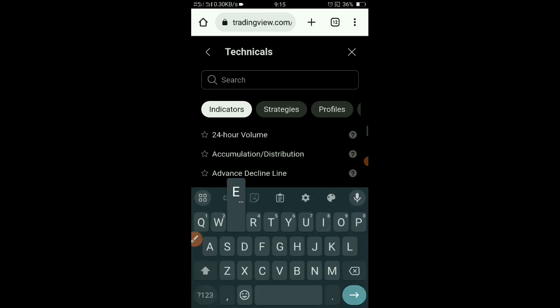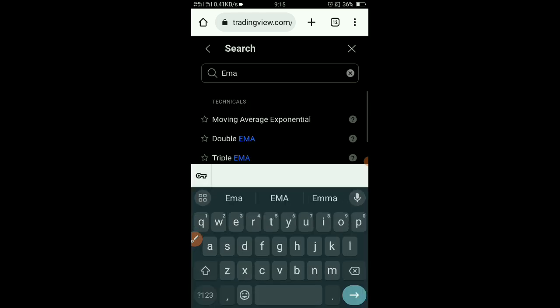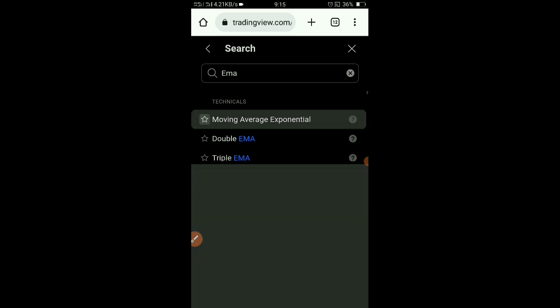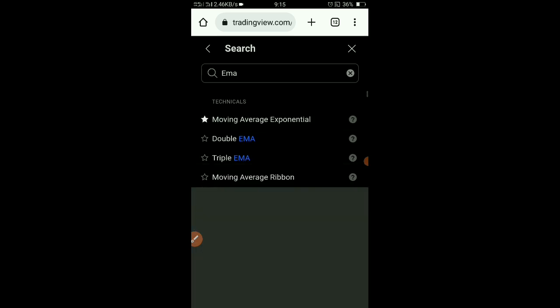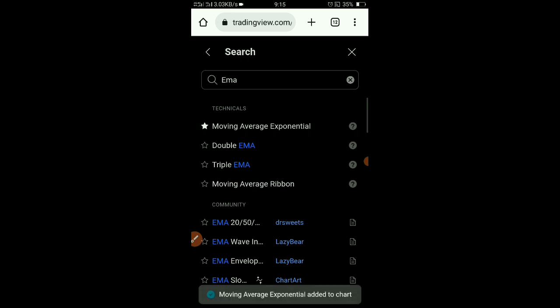Now let's search for the EMA, moving average exponential. Let's add this to the chart. Now by clicking on the star, you are adding it to your favorites.